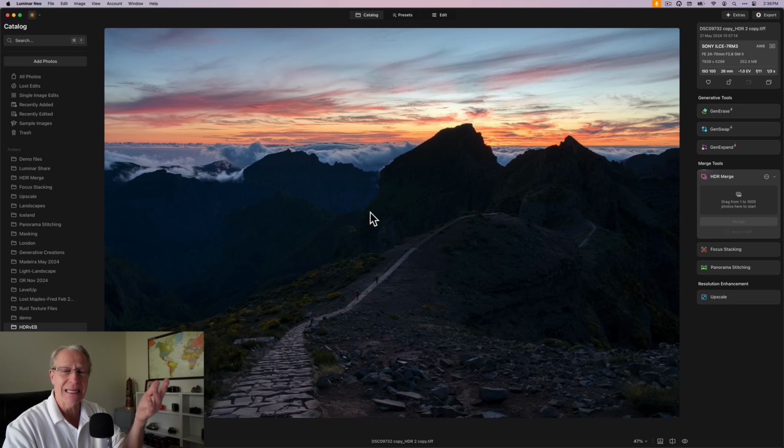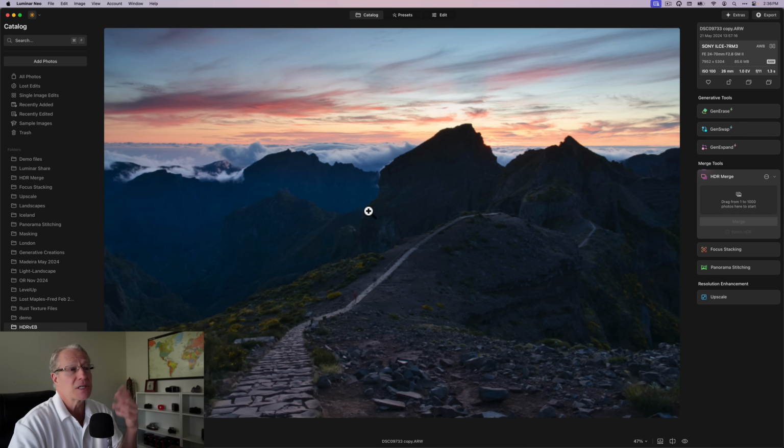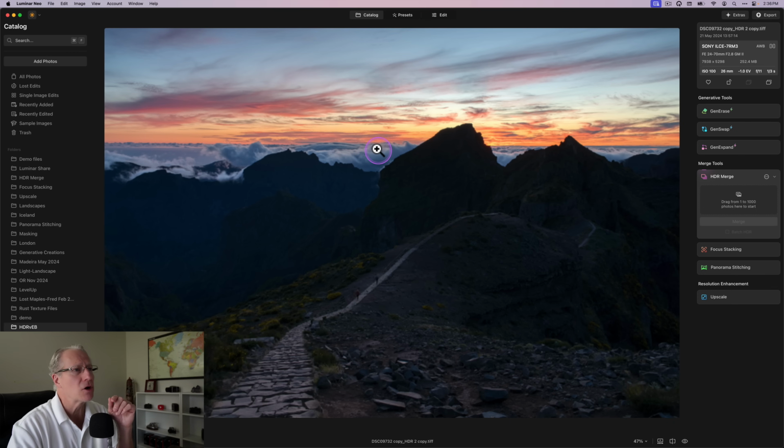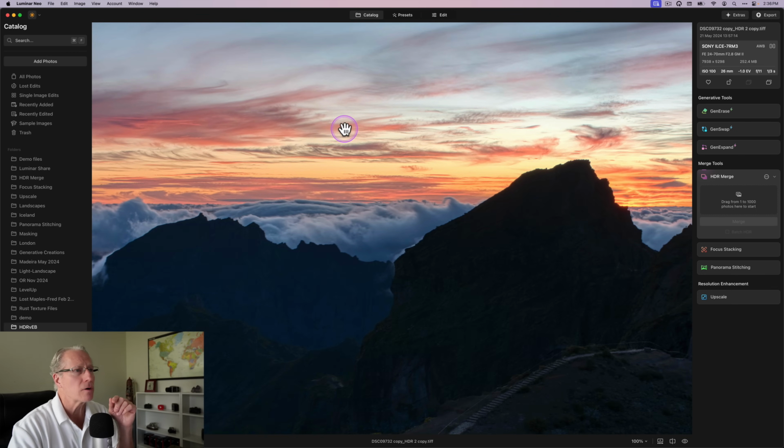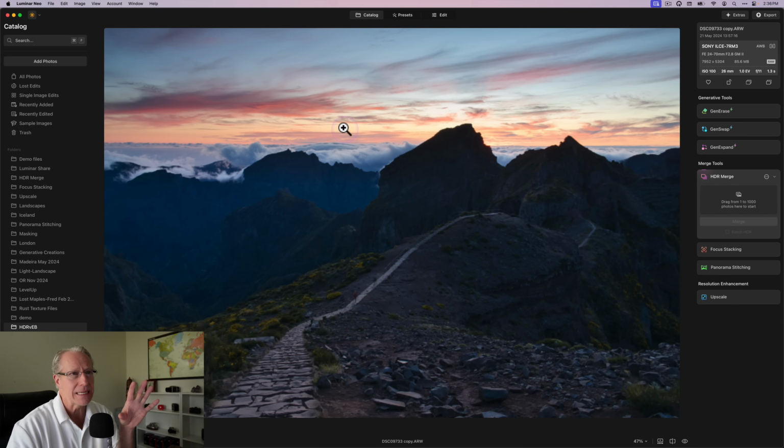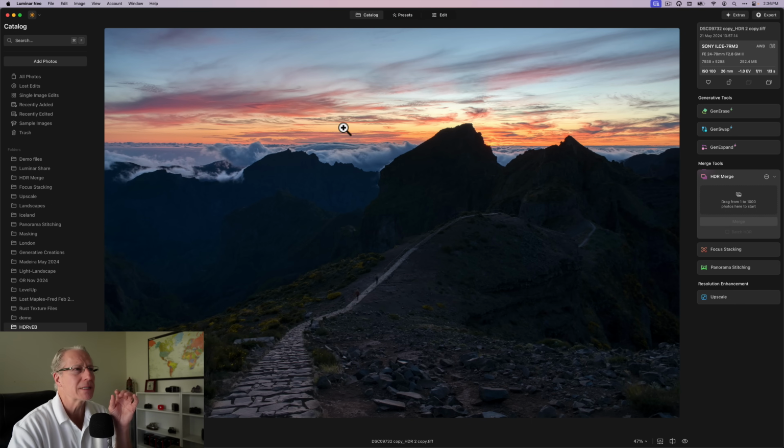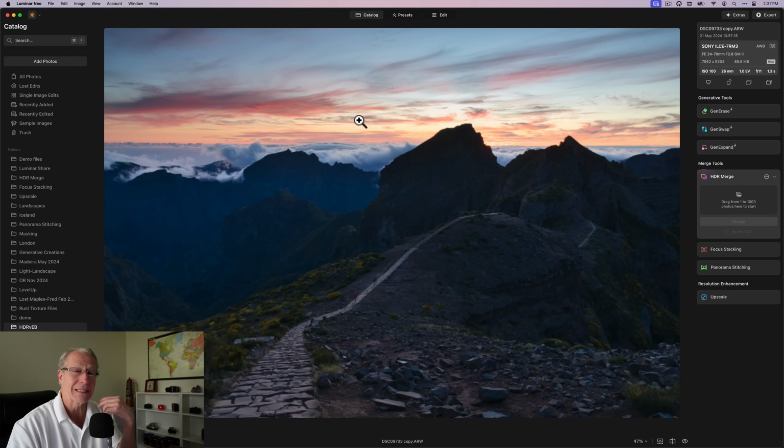That looks like a nice single exposure where I happen to have some kind of gradient filter in the sky. So I got a nice sky, but enough light in the foreground. But as you saw, this is an HDR. This is a blended exposure, slightly brighter, but that's because I made some adjustments to the raw files. Now, the other thing about HDRs, you'll notice here the colors are a little bit more saturated, a little bit more intense, right? That's the HDR, so the colors are a little bit more intense. But I also notice if you look at these clouds, the darker ones tend to be a little bit more contrasty in HDRs, in my opinion.